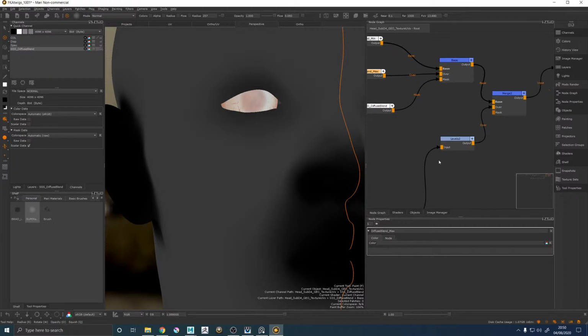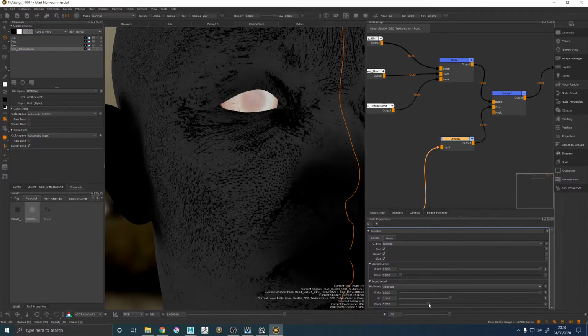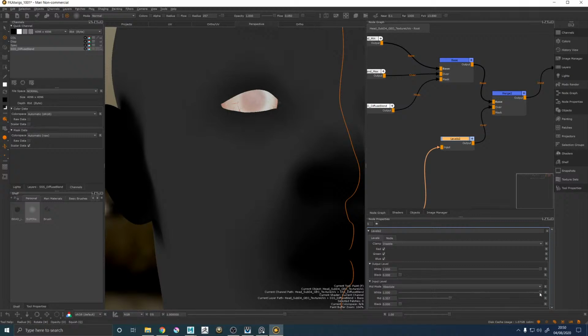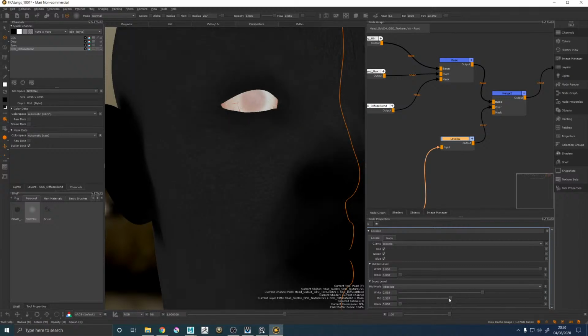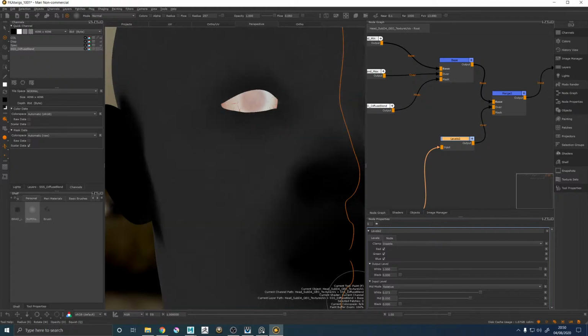I'm going to very slightly increase the set mid to relative and set that to 0.5. Does this work better?